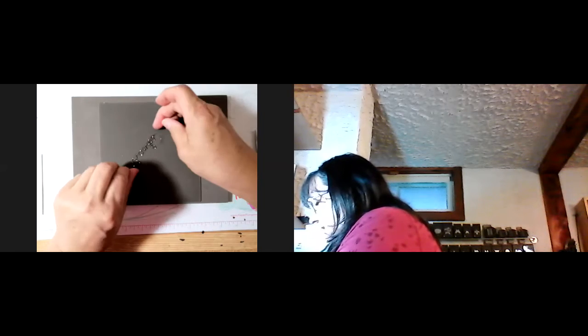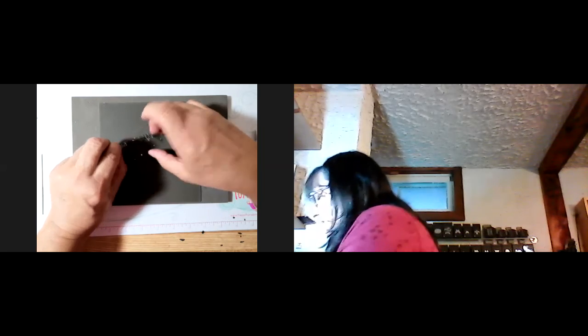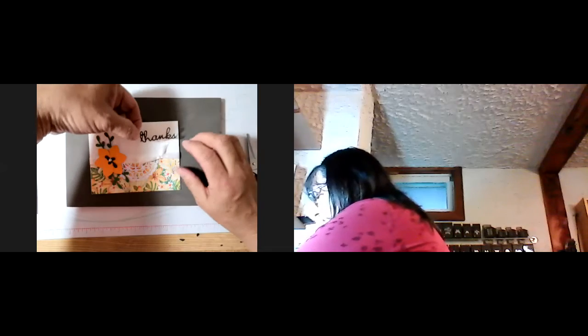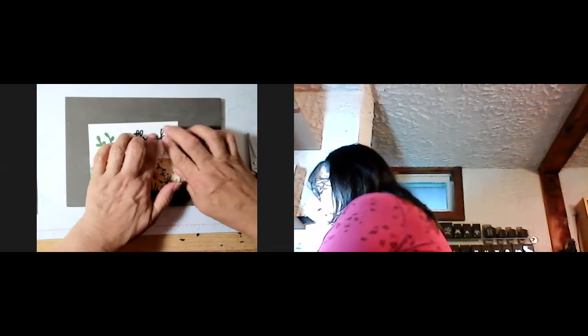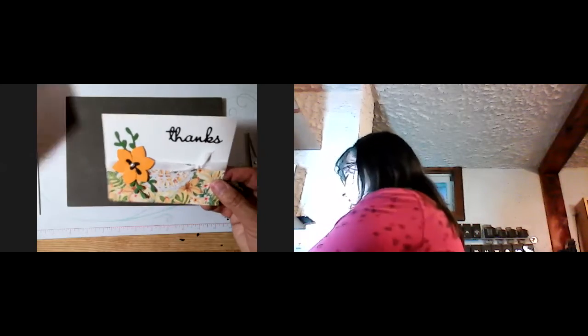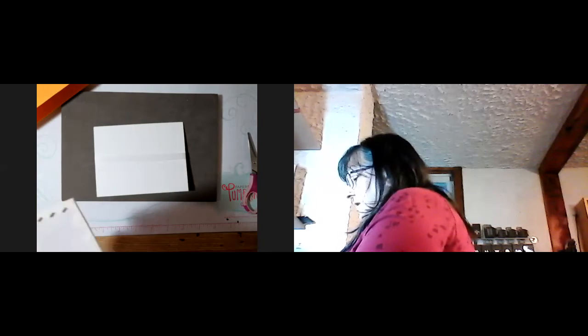So I've added just a wee bit of glue to the back. A little dab will do you with this stuff. And then bring my card layer back in and put my greeting to the right above the knot. That's where I ended. Now all that's left to do is to add it to the card base. I'm going to use dimensionals for that. I'm going to use one in each corner.